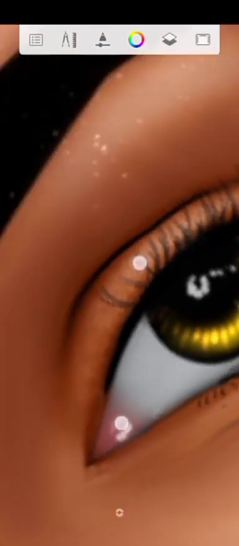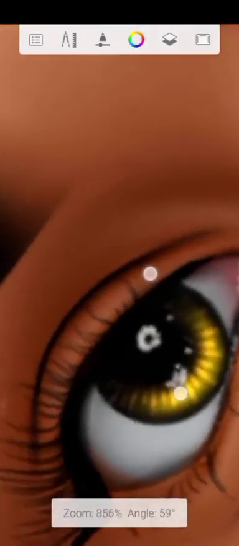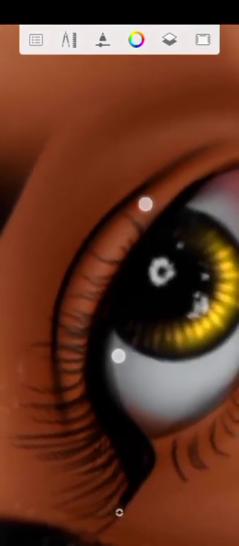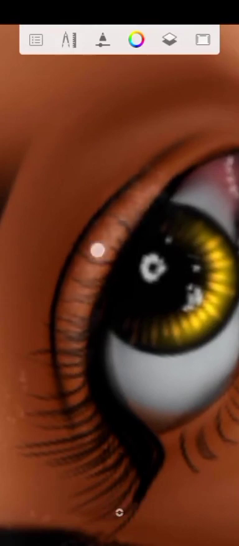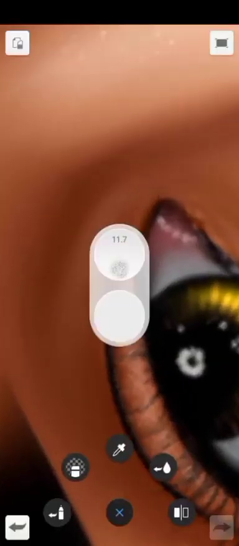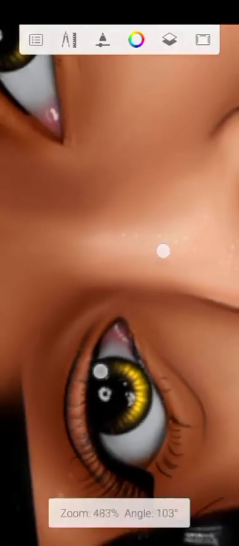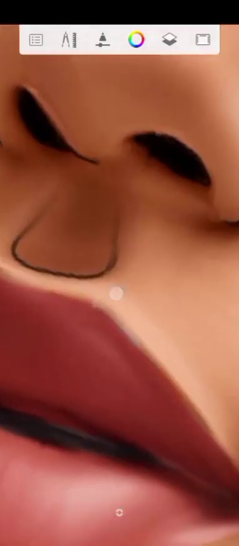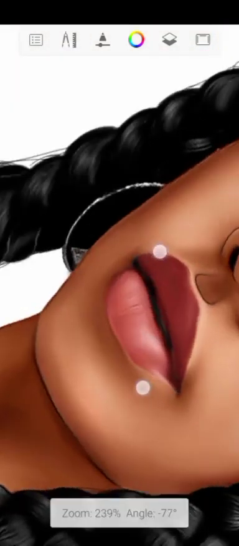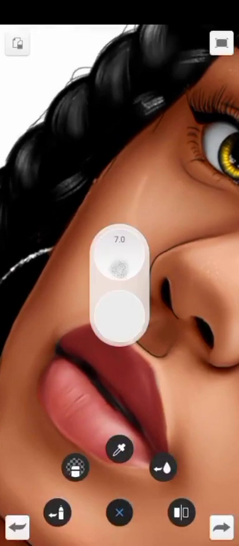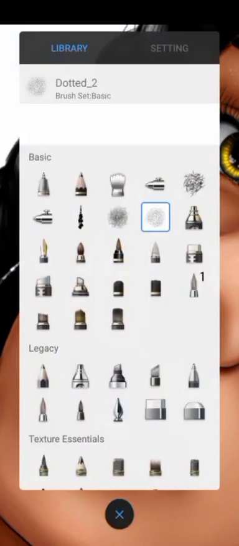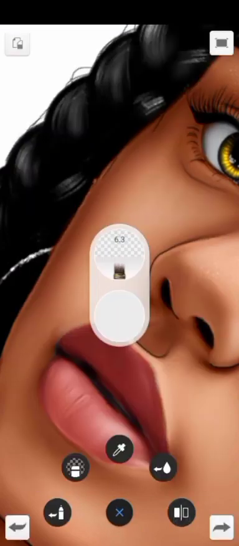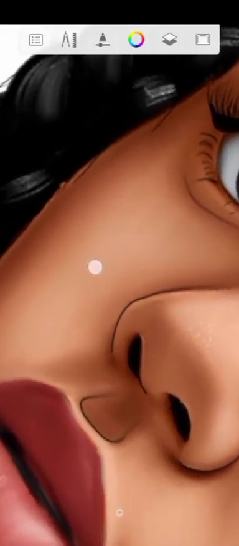sometimes here I'm using Dr. 2. Understand? I'm using Dr. 2 here. I select my Dr. 2. So now let me add it to this skin side. Understand? But I'm not going to use this Dr. 2. I'm going to use that sparkle. So come down here, do it like this. Just like doing makeup, adding makeup, all this shiny stuff on it. So this is what we are doing here.